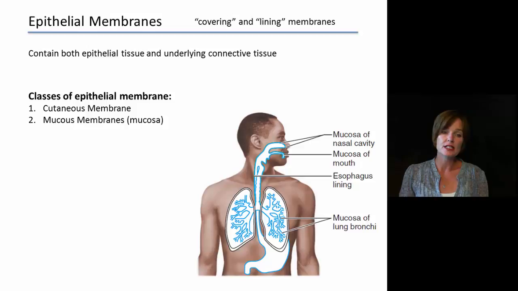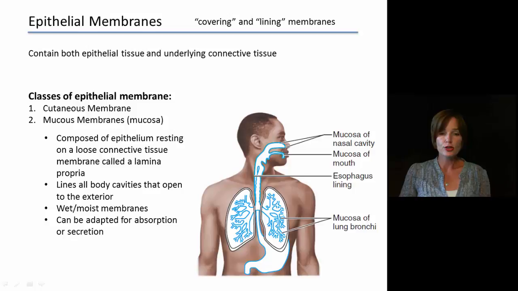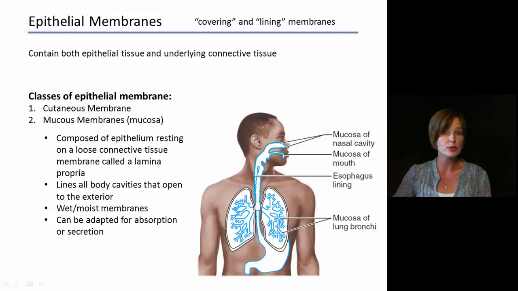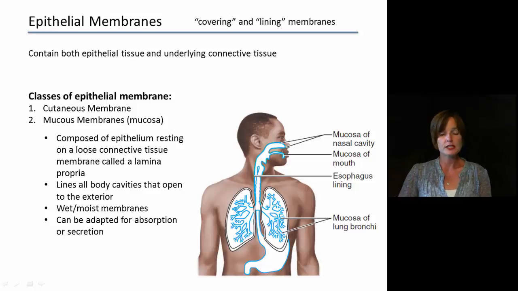The second type of epithelial membrane is the mucous membrane or mucosa. These are composed of some epithelium overlying a loose connective tissue, and that loose connective tissue membrane is called the lamina propria. These types of membranes line all body cavities that open to the exterior, which includes the digestive tract and the respiratory tract as examples. These are going to be moist or wet membranes, primarily designed for absorption and also for secretion.